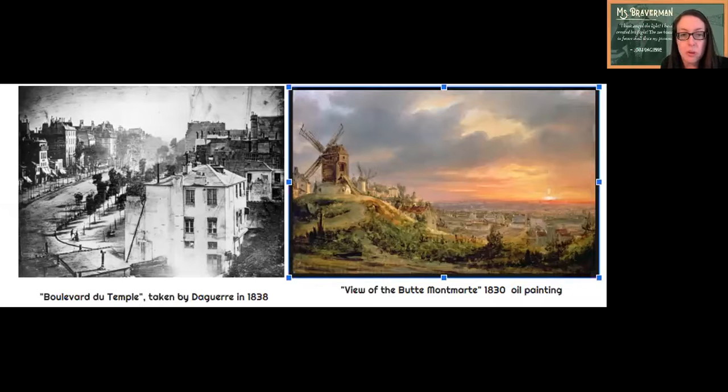Now let's look at the other picture over here. This is called the Boulevard du Temple, and it was taken in 1838 in Paris. This includes the earliest known candid photograph of a person. This image shows a busy street, but because the exposure needed several minutes, the moving traffic isn't visible. But in the lower left-hand corner, you can look closely and see a man having his boots polished. This scene was motionless enough to be captured, and it's really a historic piece.